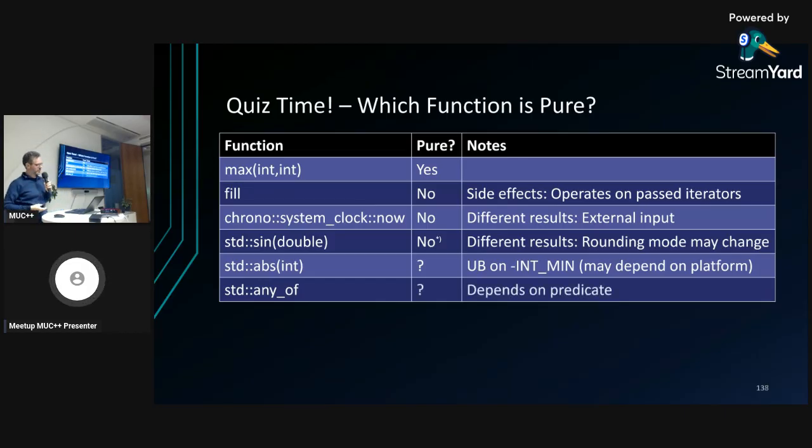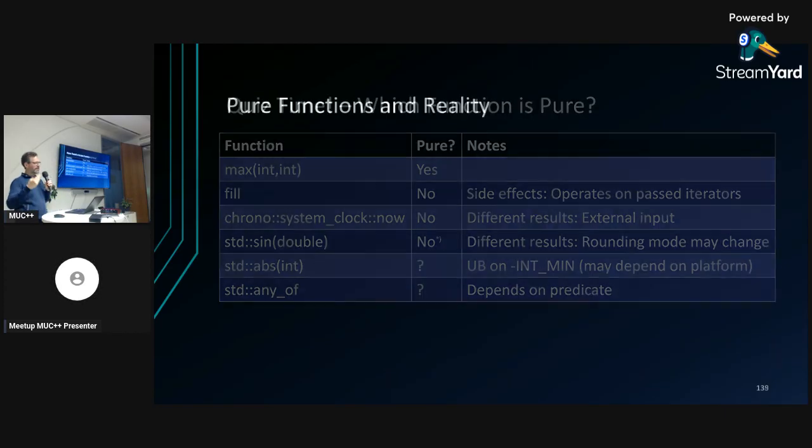Well, I would say this was a trick question because here we completely depend on the predicate for a start. If the predicate has side effects, so do we. But even if the predicate is pure, we are using iterators which read outside memory. Now, can we guarantee the lookup table thingy? I'm not sure. But what I wanted to show you with this quiz is that purity is not a black and white thing. There's a lot of gray areas in between.